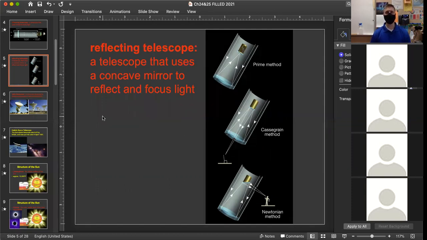The fact that lenses and mirrors are used in telescopes, that was one of the big problems early on in early astronomy and early science, really, was being able to have quality equipment.